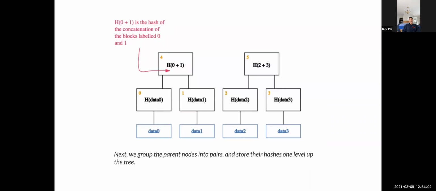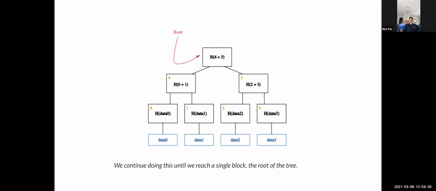Then we're going to add another part to the tree. These are going to be parents of the children 0 through 3. Node 4, symbolized by the number on the top left, is the hash of its two children 0 and 1. And node 5 is the hash of 2 and 3. And so on, and you finally get to a single node at the top. This is called the root node or the root hash.